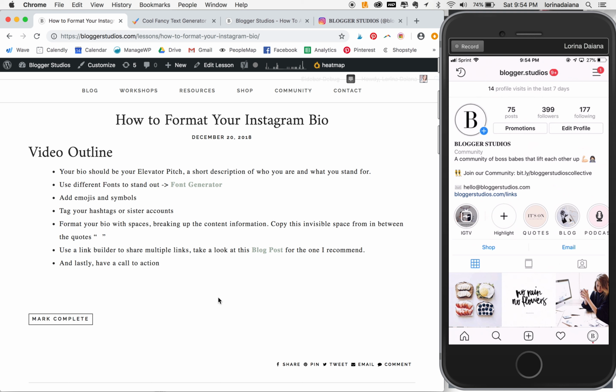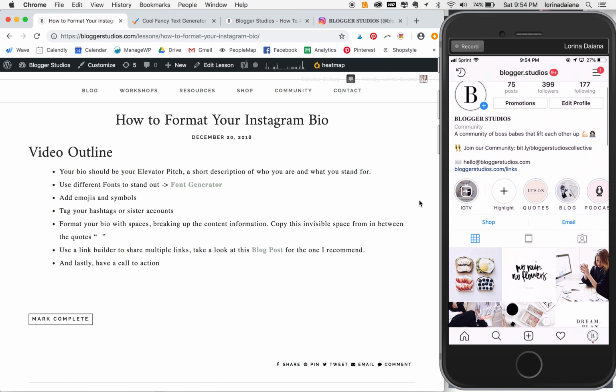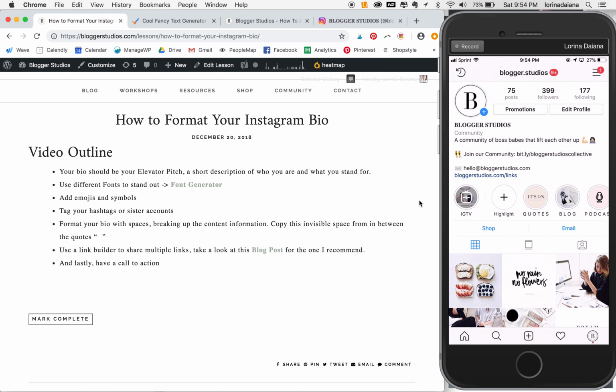And lastly, you want to make sure you have a call to action somewhere in your bio. Again, if that's the first thing people read, there's something that you can draw their attention to. It should be an action so they don't just go away. So for us, it was join our community, and this is a short link that takes them to our Facebook group, which is where we continue to connect with the people. So we grab their attention right away by having a simple bio. We have a very straightforward call to action, and then we get them in our community. And then of course we have our email listed out with an emoji so they can see right away if they want to contact us, that is how.